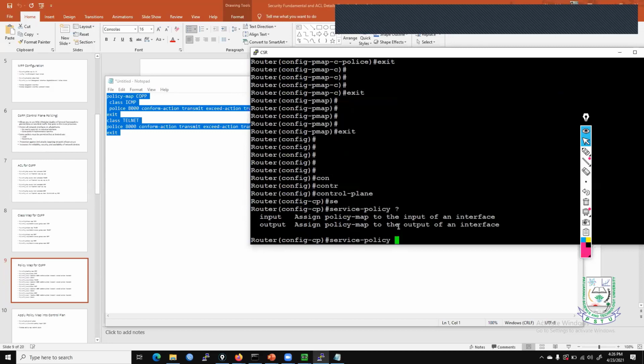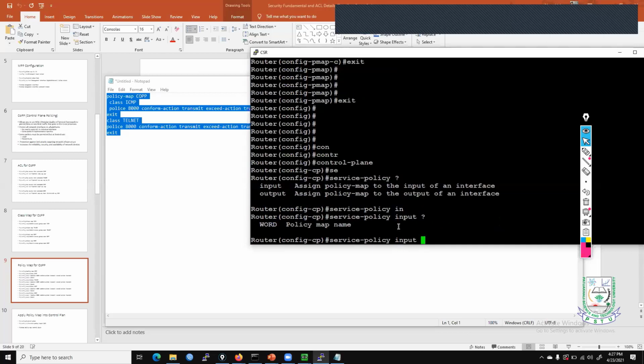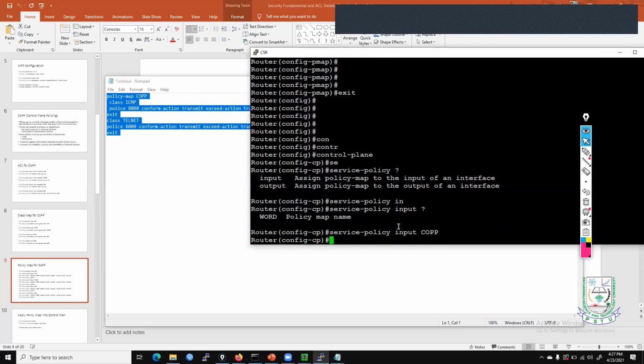So we are trying to do it on the input interface, right? So what is input? That is the request coming into the router, not going from the router to outside. So the request is coming into the router. That's why we'll use the input direction and the name of the policy, that is COP, right? So we already enabled that part.